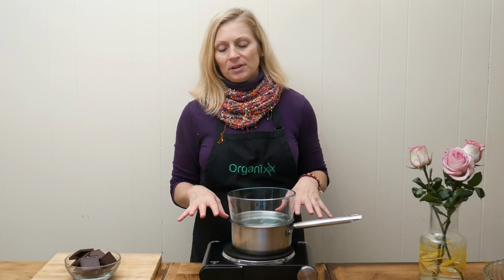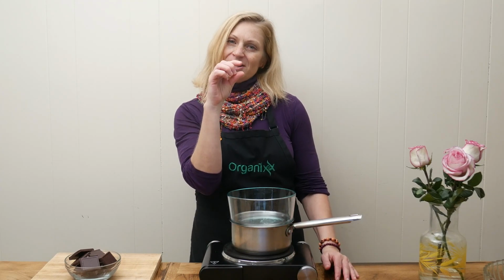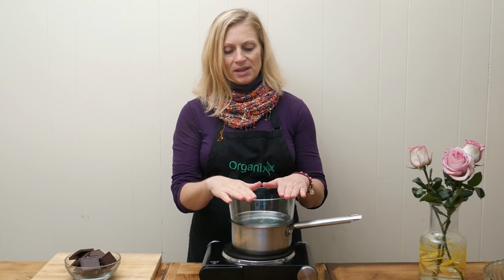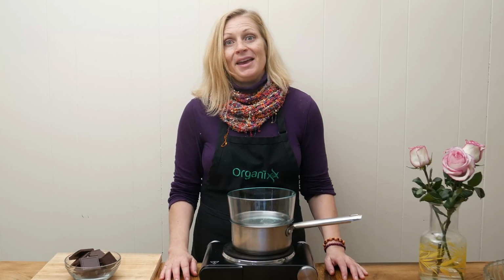In your double boiler or a makeshift one, which is super easy to do, just take a pot, fill it up with about 1 inch of water on the bottom and bring it to a boil, and top it with a glass bowl, making sure that it's sealed all around the sides, otherwise steam is just going to come up everywhere. I've done it before, it's not that fun.